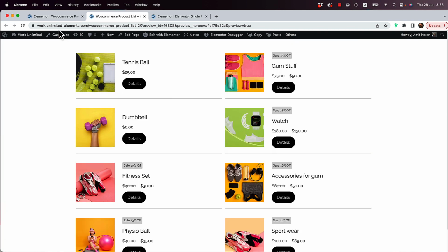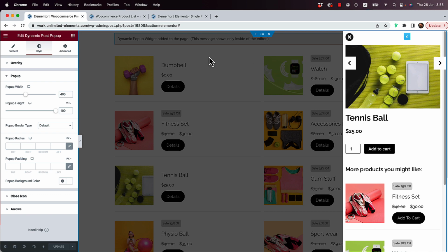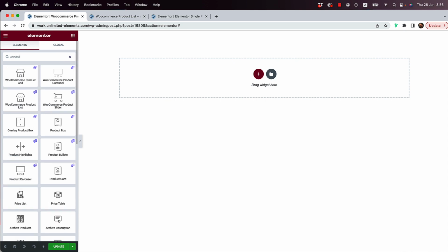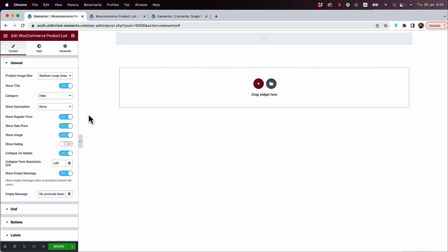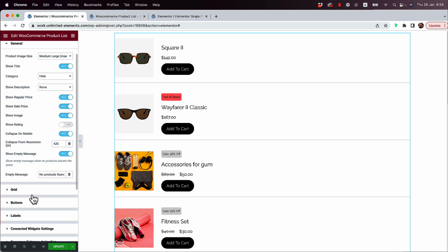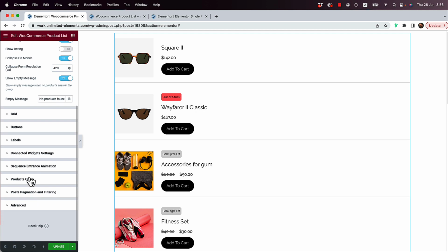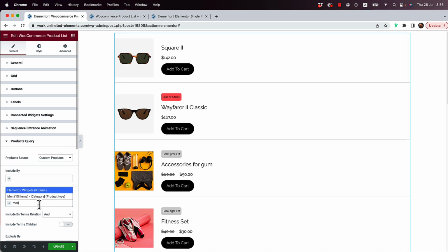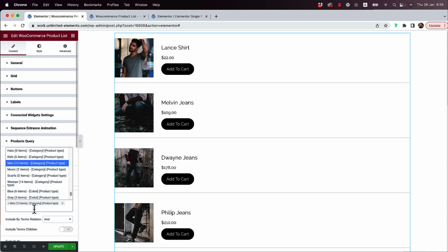So the next demonstration I'm going to do, let's delete this overall. So I'm just going to delete everything we made, and we're going to make a new example. So the next example and the stuff I want to show is filters and remote controls and syncing. So let's add another product list to our page. And this time let's show different types of products. So this time I'm going to show men products and women products.